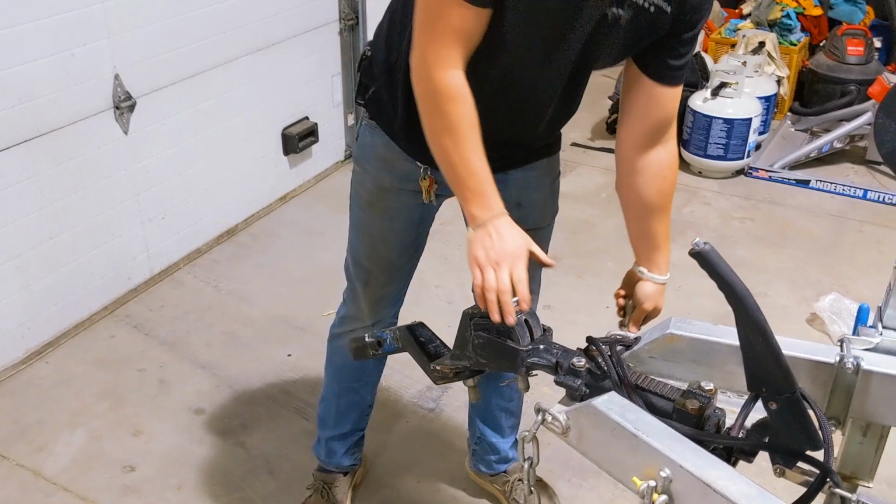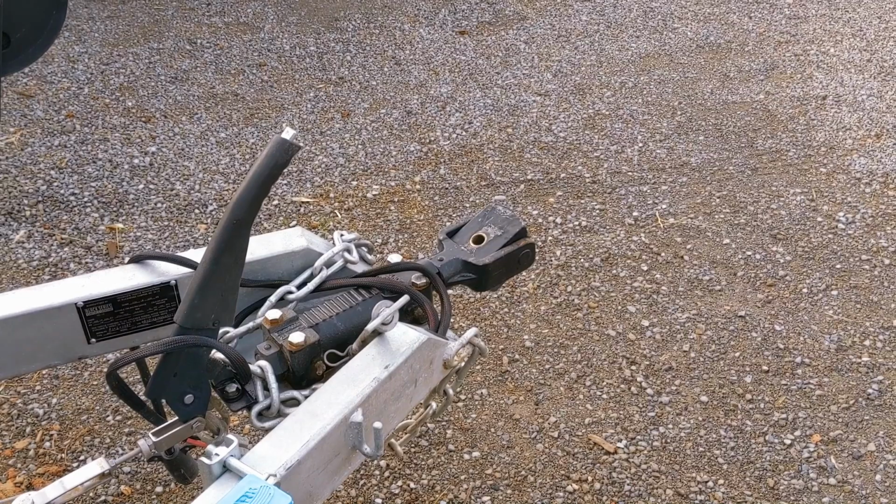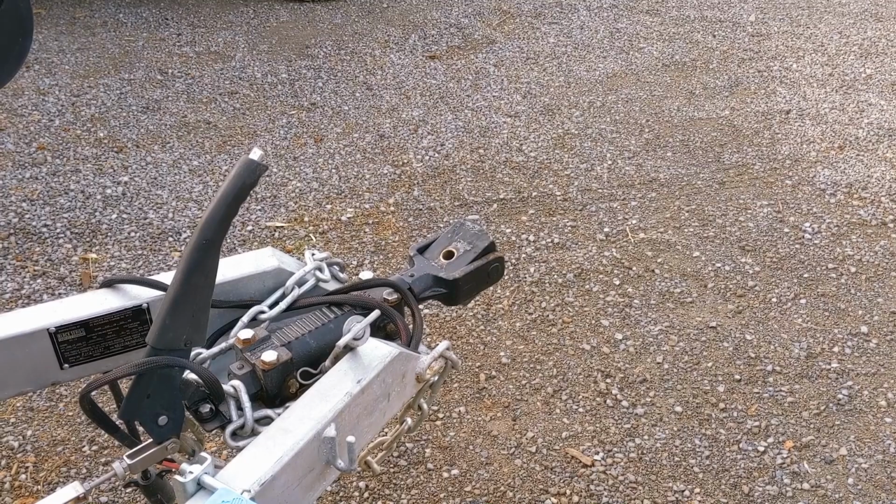Never. All right, now that you've seen the Black Series hitch and how awesome it is, we're going to go hook it up to our truck and show you how you hook up all by yourself. Shane's going to demonstrate that. And then we're going to bring it to the shop and switch it out to a McHitch. Okay, so we're going to have Shane hook up the Dominator to the Black Series polyblock hitch system. All alone, I'm not going to guide him or help him, so that you can get an idea of what it's like doing it by yourself.